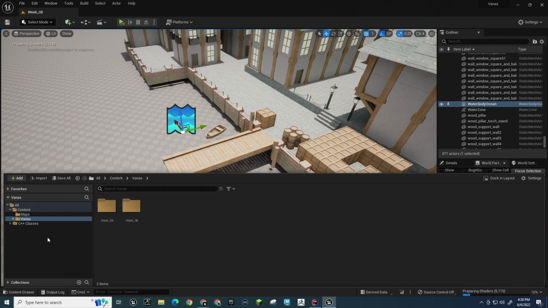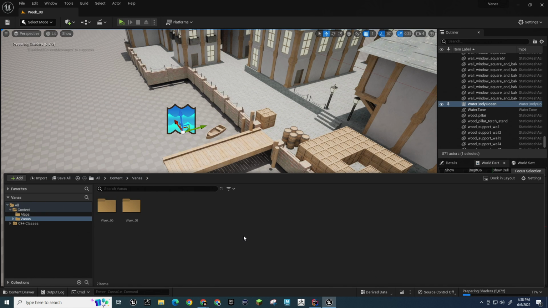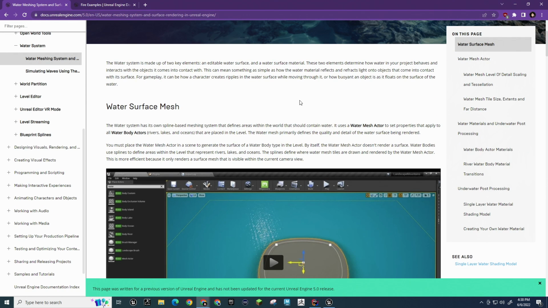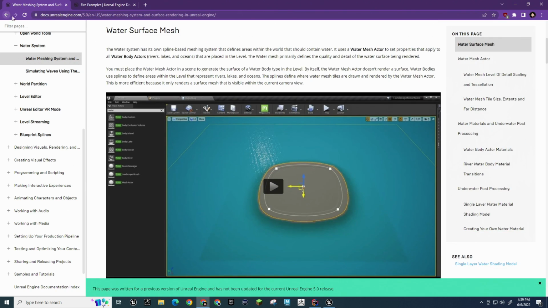Favorites. Is it this? Show new content browser. Opens new content browser. No. Okay, I think it was in this. Oh, right, it was in the other one.